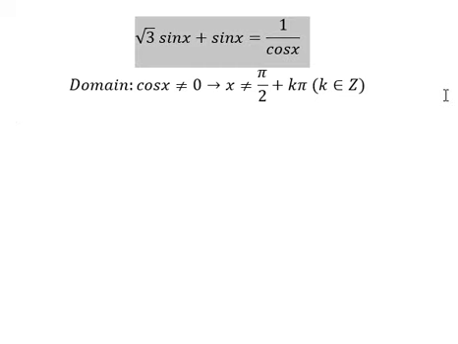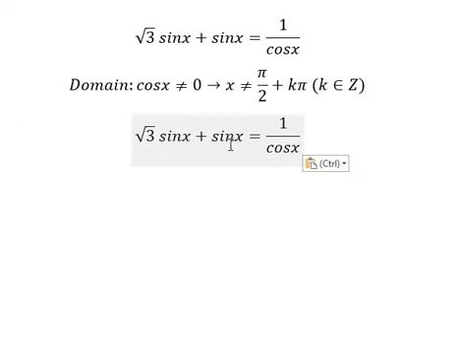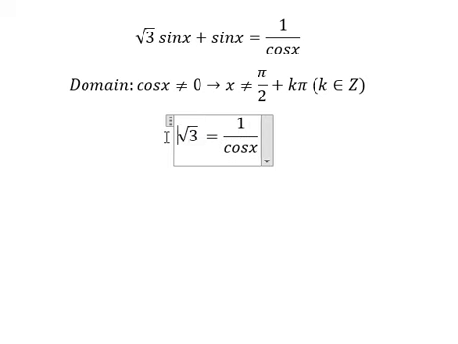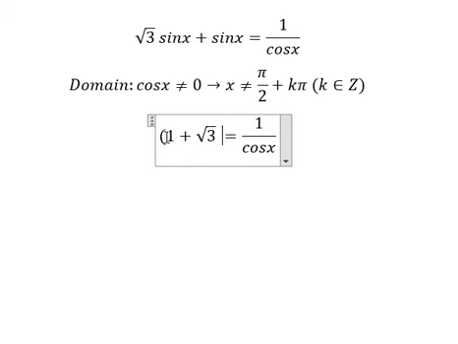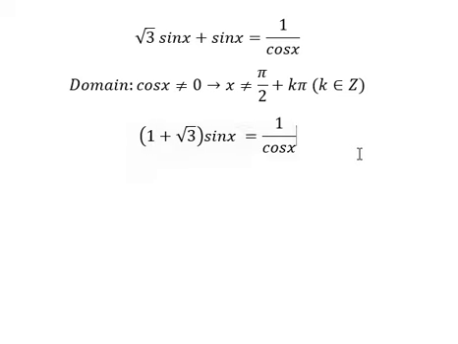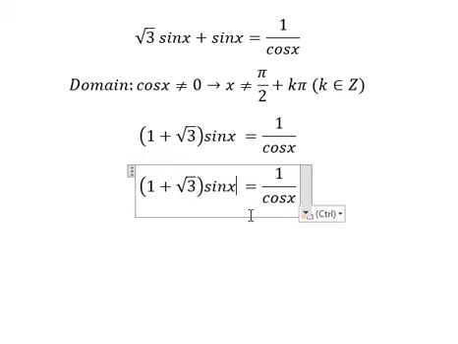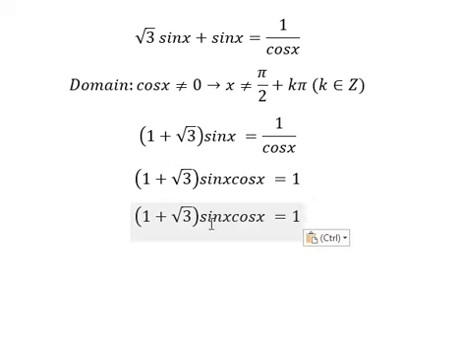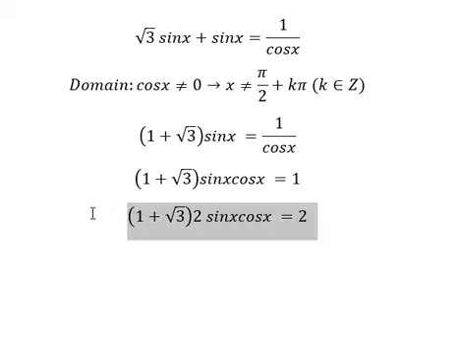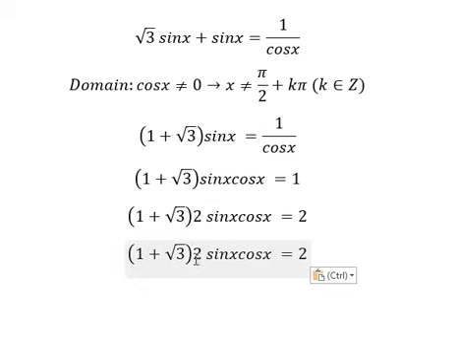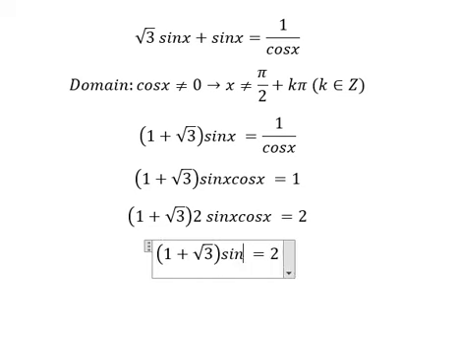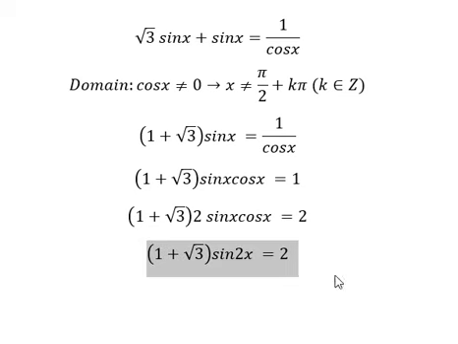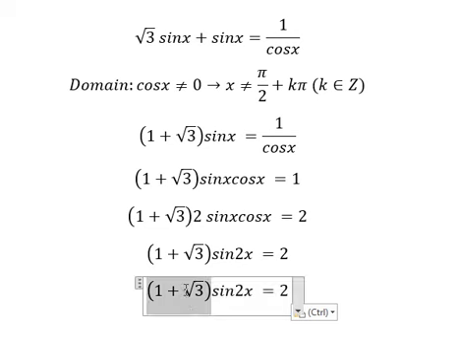Next we have sin x, sin x. We can do factorization so we have like this. Next we put cos x in here. Next we multiply both sides by 2. This one is about sin 2x. Then we divide both sides by this one.